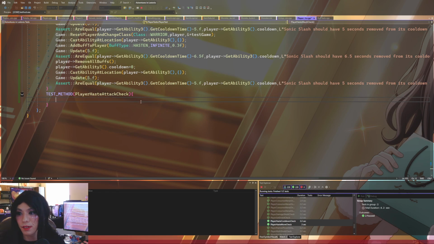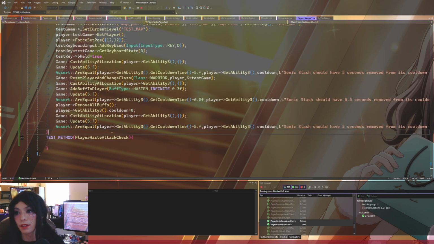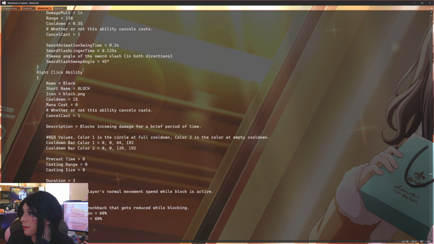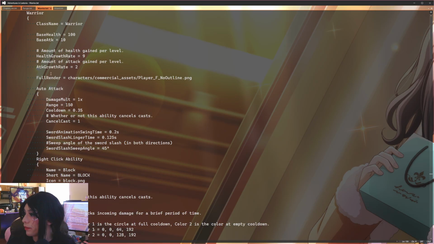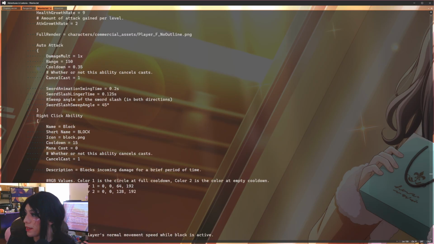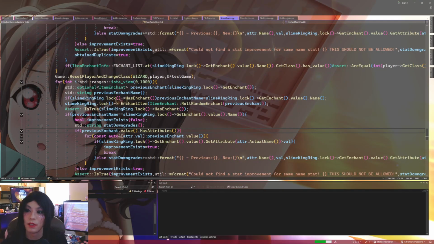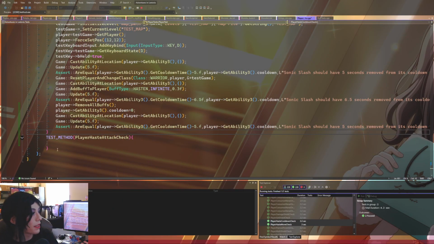We're just going to see the cooldown of the attack go down. Like, after X amount of time, the attack should be reset, right? So we can grab dynamically the cooldown time of the auto attack, and it works the same as an ability, so if we assume that it works for abilities, then it should work the same for an auto attack.